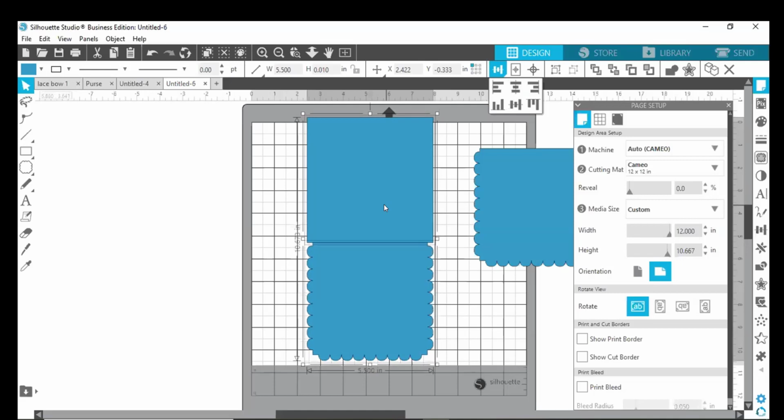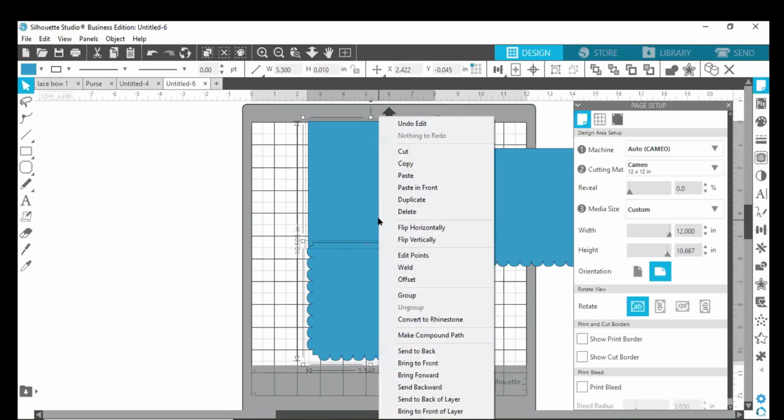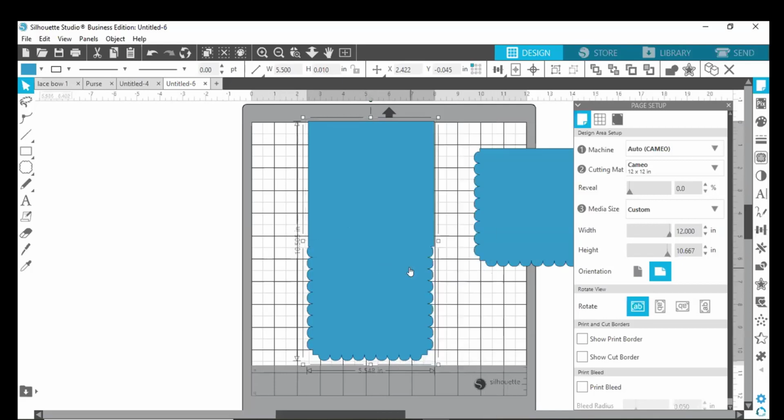I'm going to have to move it down a bit because it's not quite far enough. Right, I'll redo that again. Group it, align it centrally. And while it's still highlighted, I'm going to weld it together. So now we've got a card that's got a straight back and it's scalloped at the front.